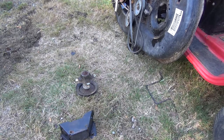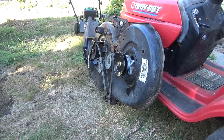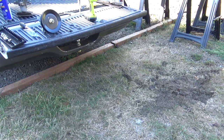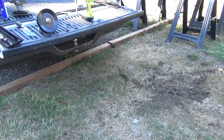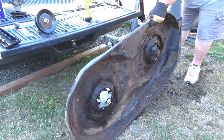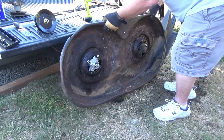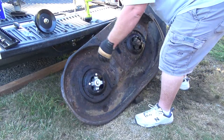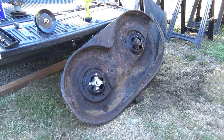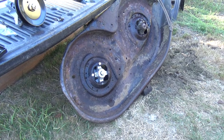Let me kind of get situated here. Okay, all I did was pass the two bolts by hand on that side just to hold the new one on there. And I'm going to swing the whole operation over to my truck there so you can see a little bit better. Hopefully you can see what I'm doing. And I'll try to figure out how to put this so you can see me work there.